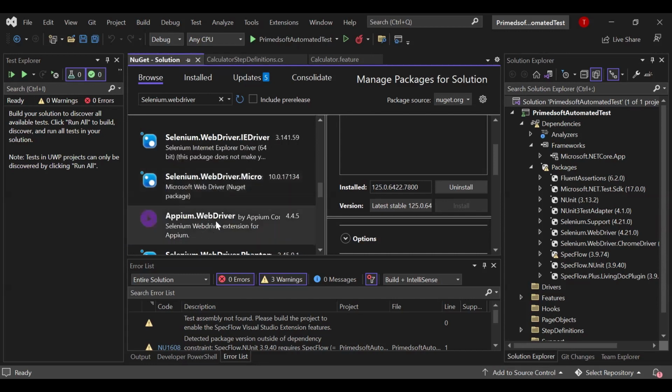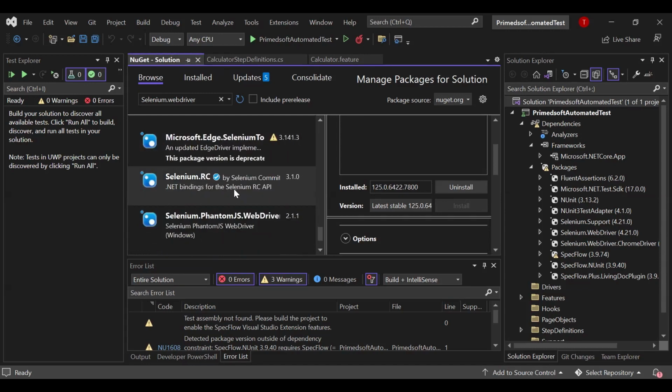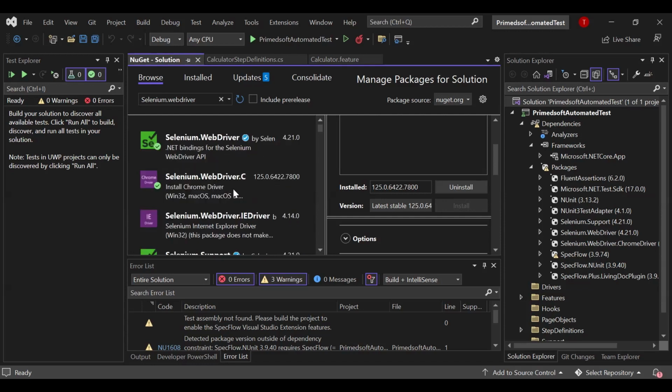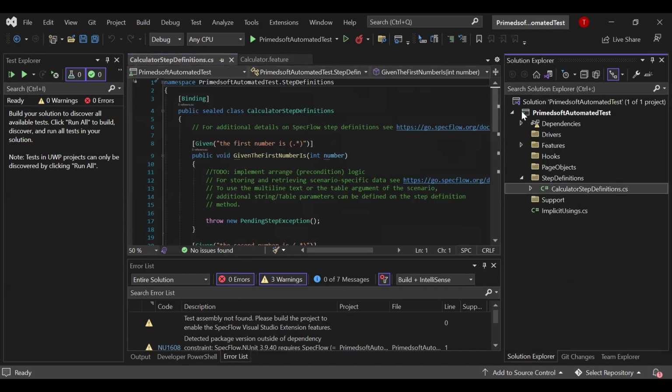So we're not doing Appian. This is for Appian. Anyway, now we've downloaded the ones that we need for now. We still have some, depending on what you want to use it for. If you want the one for extra wait helpers, you can download them. But for now, these are the ones we need to set up this framework. Right. So having done that, I'll close this, and let me close this dependency as well.